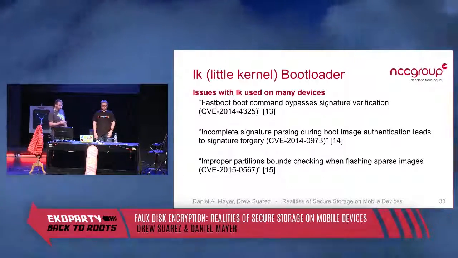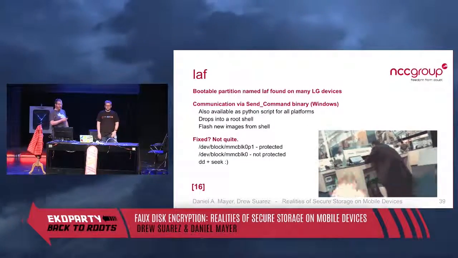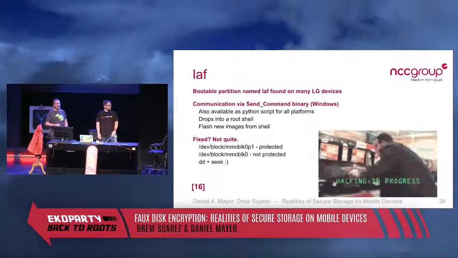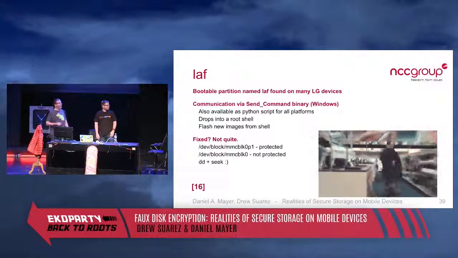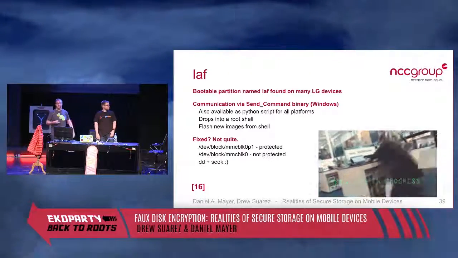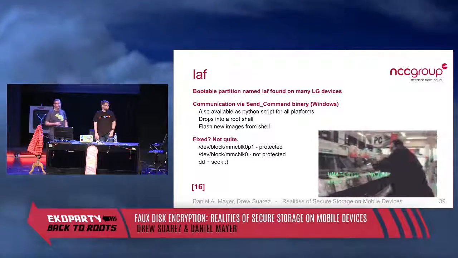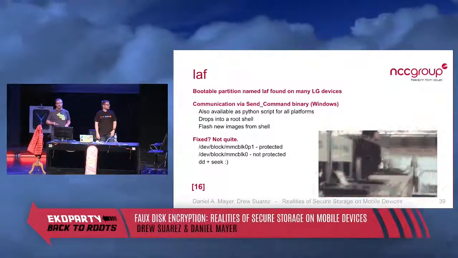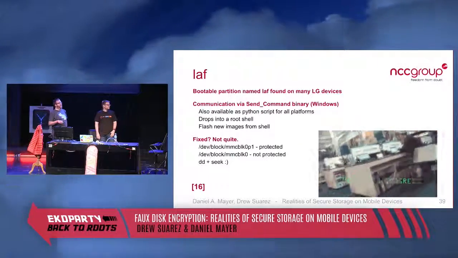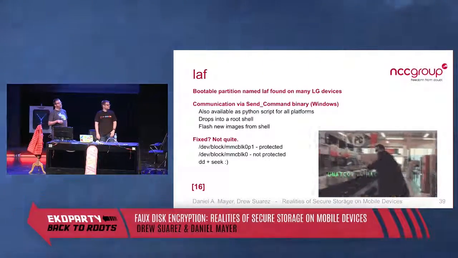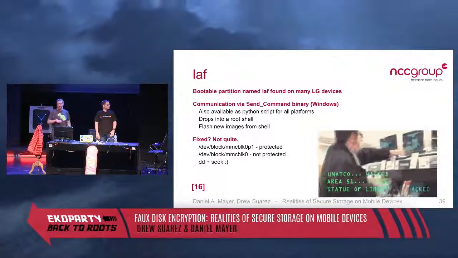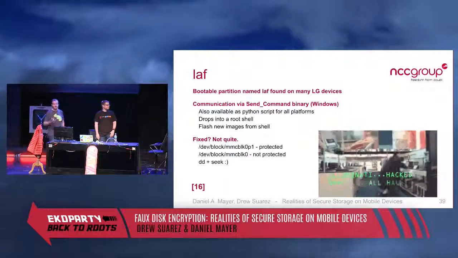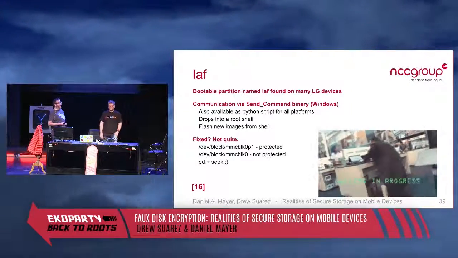And lastly, a newcomer, Laf, which is properly titled because this is a hilarious backdoor on a lot of LG devices, including the Nexus 5, which really surprised me, which was fixed very recently. So this shipped on tons and tons of their phones in the last few years. It's a bootable partition named Laf. It's similar to like a recovery mode that you can boot into. However, you can use the send command binary, which has been ported to other platforms via Python, and provide a single argument, which is the COM port the device is plugged into, and then you are rebooted into a root shell. And from there, you can overwrite firmware and do all sorts of things like that.